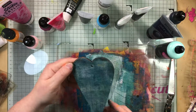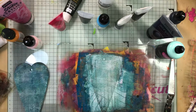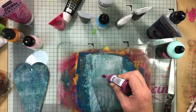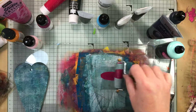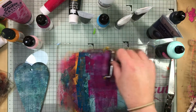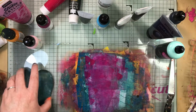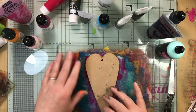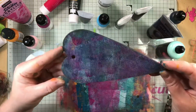Right, I think that needs one final slightly darker layer, and I'm going to go back with another pink. And then I'm thinking this could well be the last layer, but who knows? Right, so fingers crossed this is going to be the final one. Yes. Yeah, I'm happy with that.